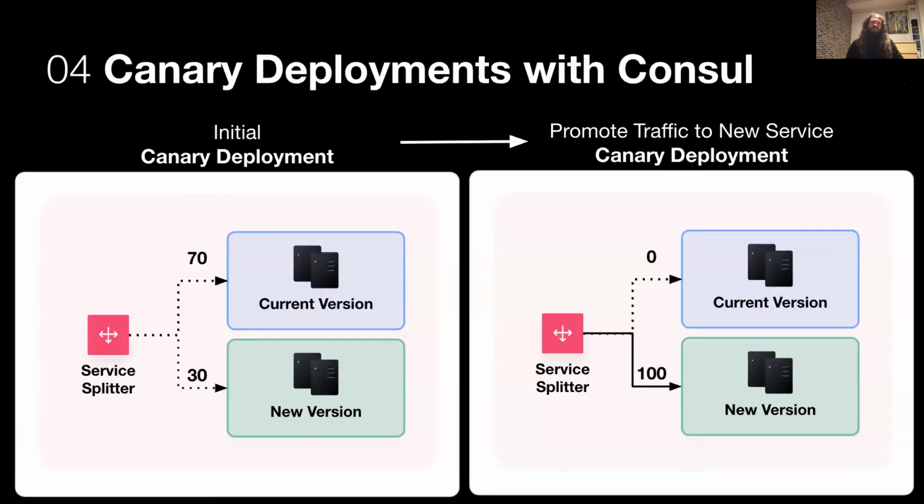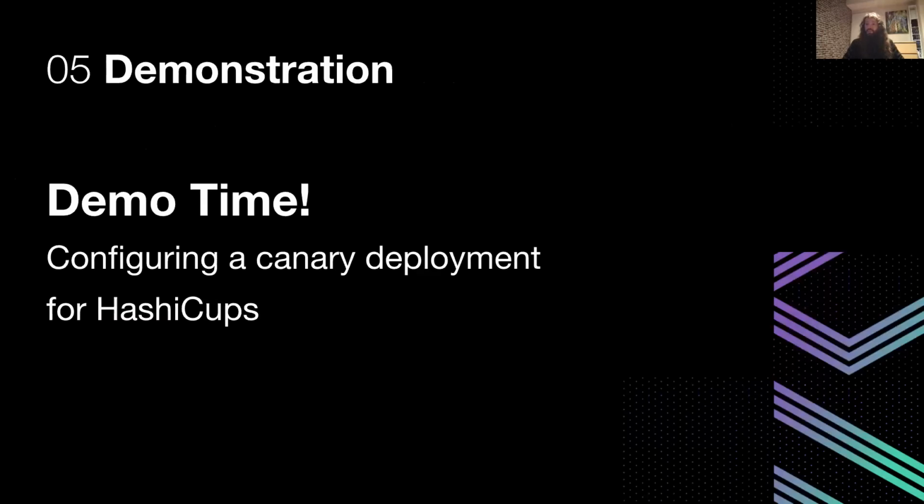Now, with that in mind, let's go back to the diagram for Canary deployments with Consul. Hopefully that makes a little bit more sense to you now, but the whole idea of service splitters for Canary deployments is that you will have a service splitter tool predefined that you can configure to route different parts of traffic to different versions of your application. And with that in mind, it's time for a demo. Let's see how service splitters, service resolvers, and Canary deployments work with Consul Service Mesh. Now, as you already know, we have a Kubernetes environment with Consul.